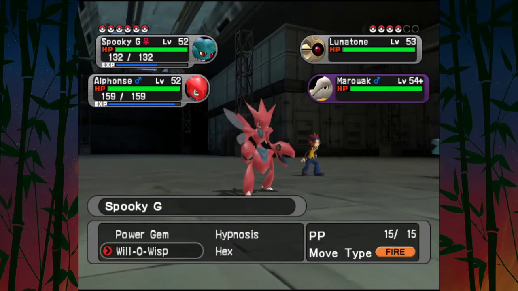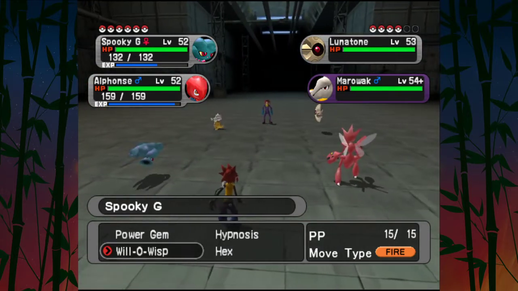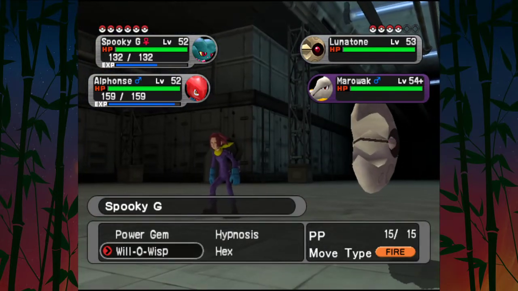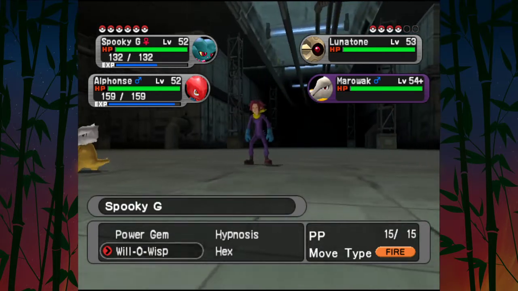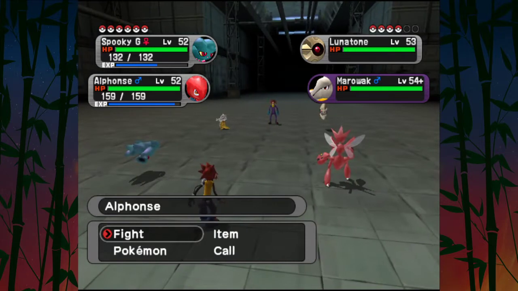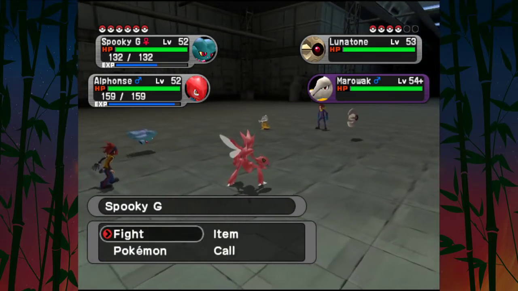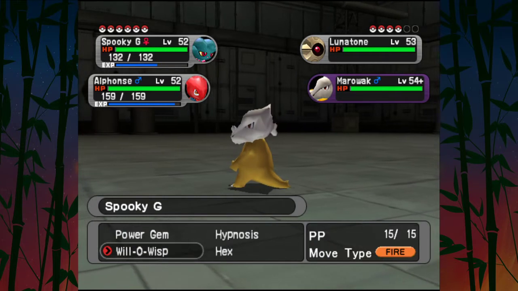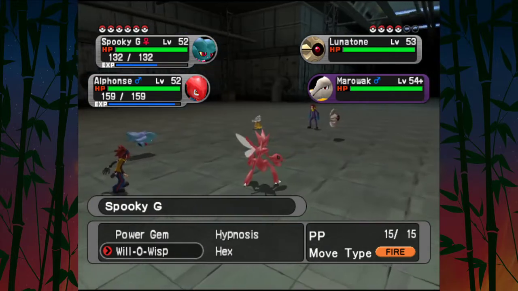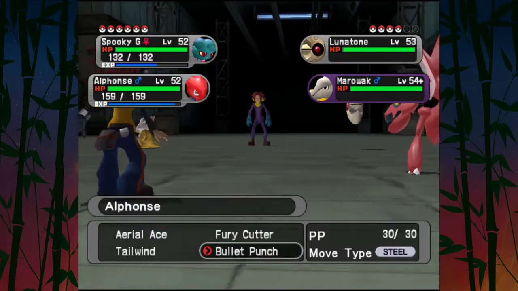Oh. Huh. Marowak is going to destroy me, but Lunatone is going to do something stupid. Lunatone is definitely going to use Trick Room or something stupid like that. So, I'm gonna burn Marowak. I don't know. I'm pretty sure Lunatone is gonna use Trick Room, though. Well, normal Marowak has the thick club. They're essentially different Pokemon. I think their stats are pretty similar, though. Here's what I'm gonna do. I'm gonna double tap Lunatone because I'm truly worried it's going to use Trick Room.